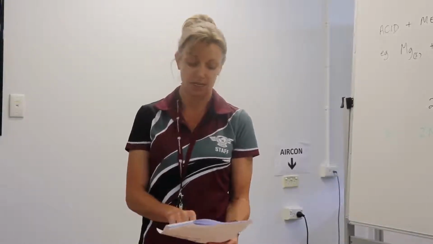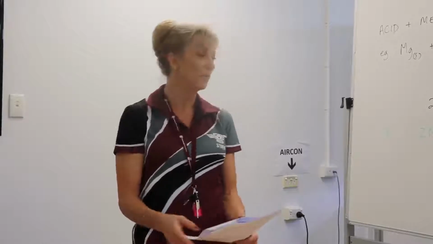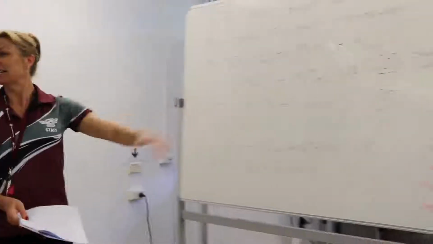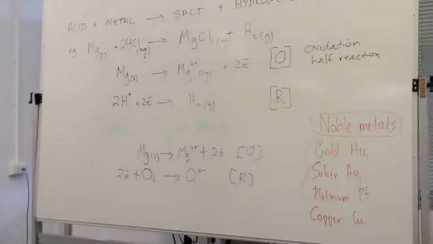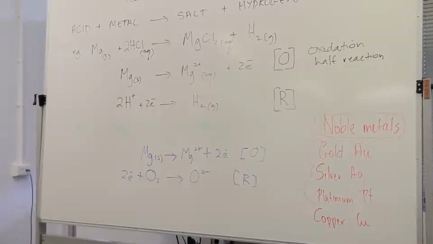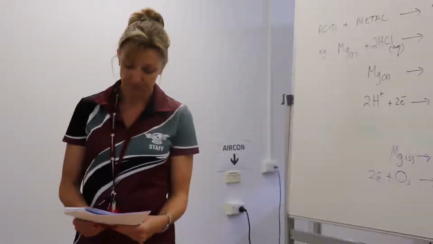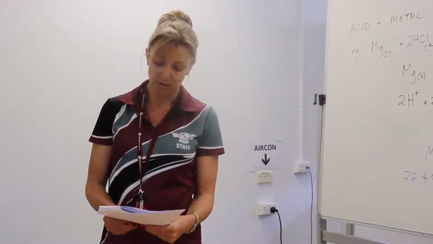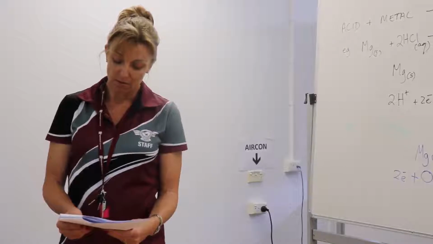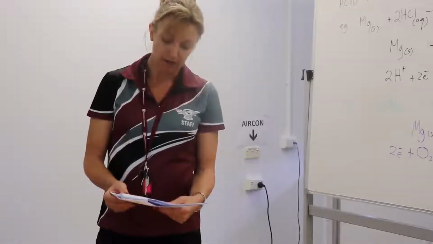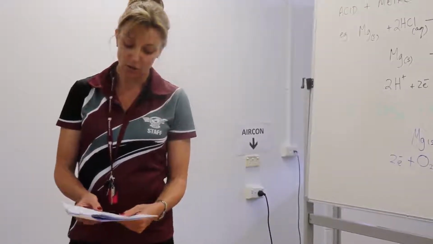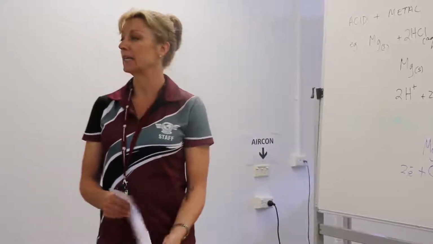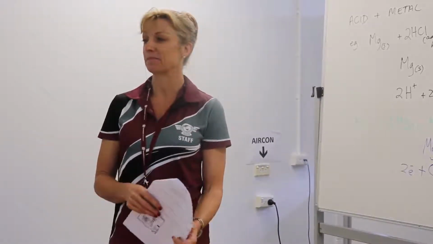Sam, what did you say? Silver and copper. Silver and copper, which happen to be noble metals. Yes, so that's right. Very good. And the last part of that says, if there is more than one metal in each of the categories, moderately reactive and non-reactive, suggest an investigation you could do to distinguish between their reactivities.